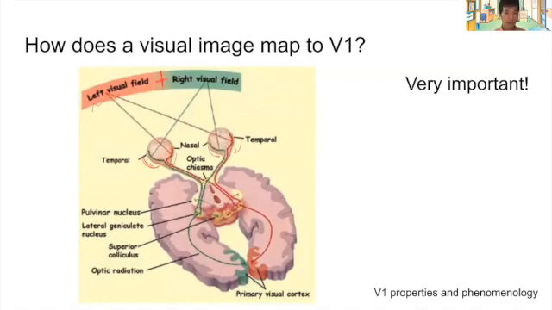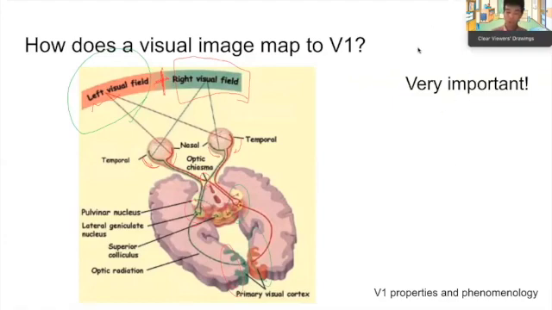And then after the crossing at the optic chiasm, it turns out that all the things that you see on the right side of your fixation get to the left LGN and project to the left V1. On the other hand, all the things that you see on the left visual field get mapped onto the right LGN and then right V1. This is very important, okay? You can already imagine that the folk psychological or folk neuroscientific notion of the right brain doing calculation and the left brain doing arts doesn't make sense even from this perspective. But I will go into the detail of that in a later lecture.